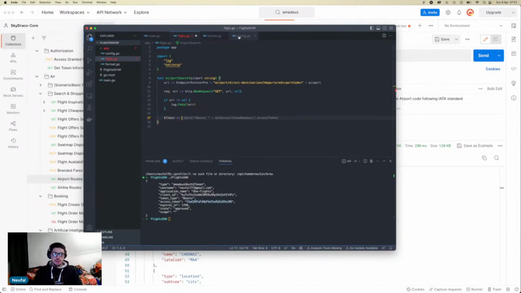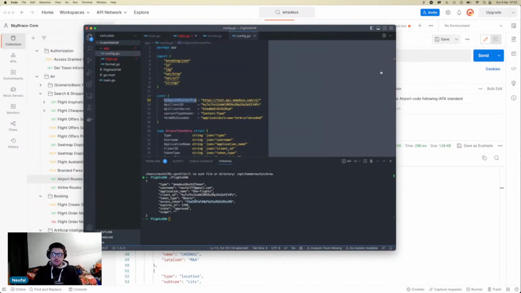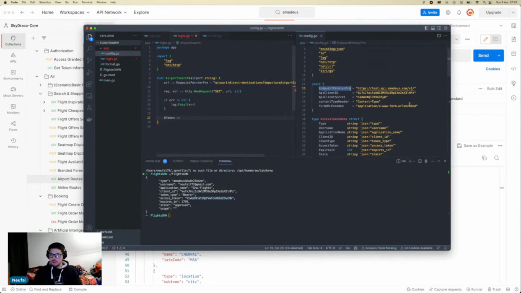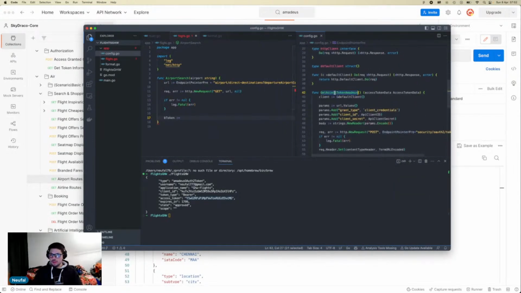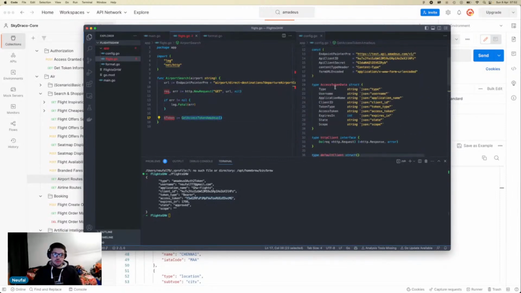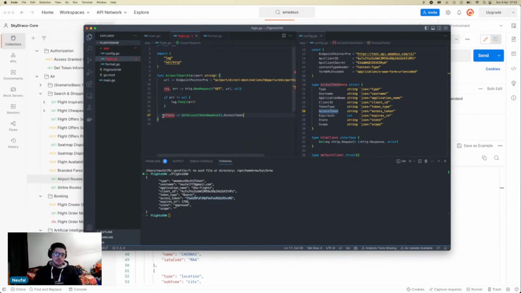This will be something to get res. Let's keep it here. Get access token. So this will get the full struct. The only thing we need is the token, the access token. So it will be response dot access token.